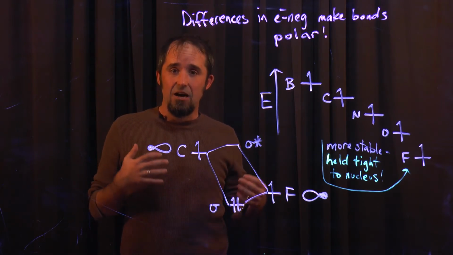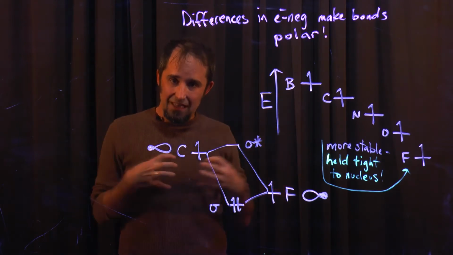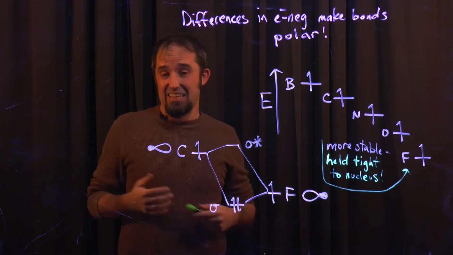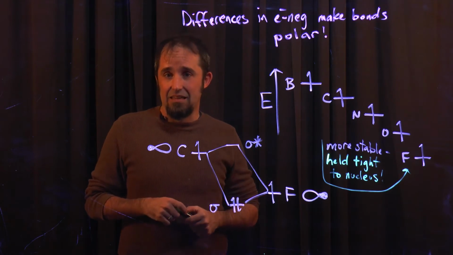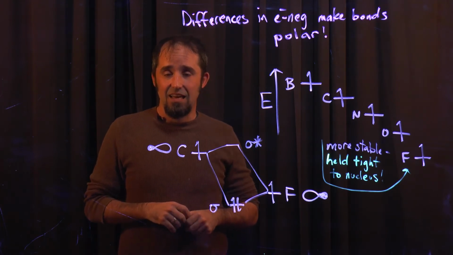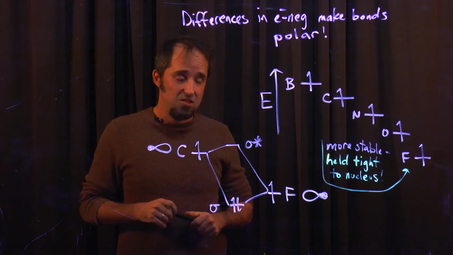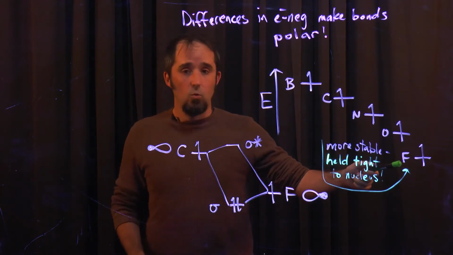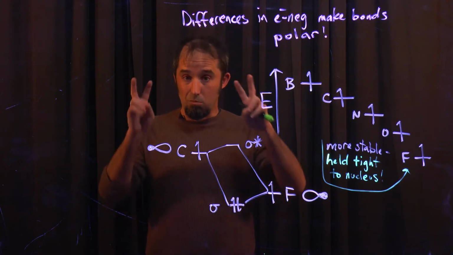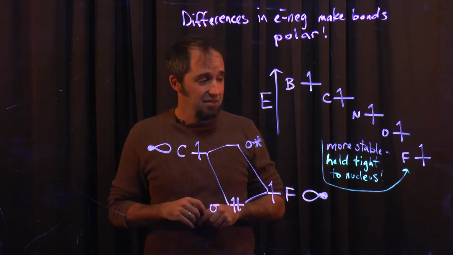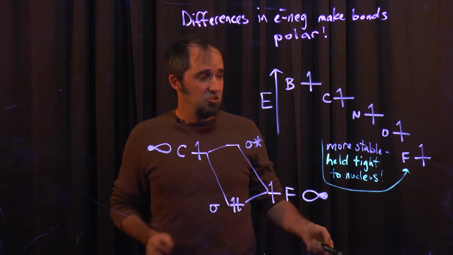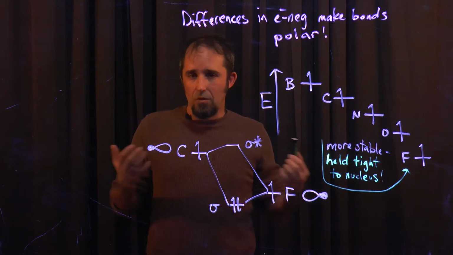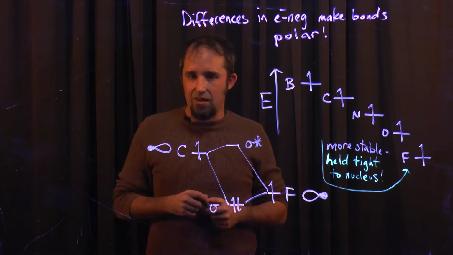Again, we just saw how fluorine really can hold electrons tightly to itself. And electrons are negatively charged. They like to be held tightly to a positive nucleus. That gives a low potential energy situation. And so again, an electron on fluorine will be lower in energy, or more stable, as we'll say a lot, more stable than an electron on oxygen, nitrogen, carbon, and so on. So why do we care about that? How do we use that information?